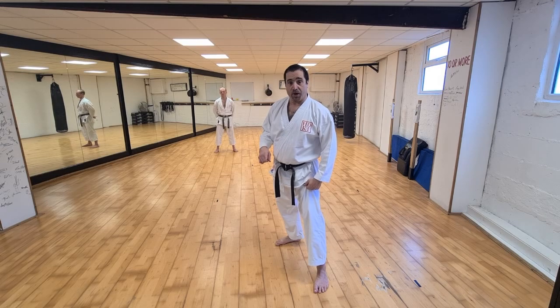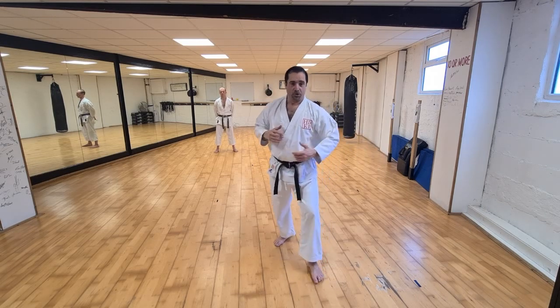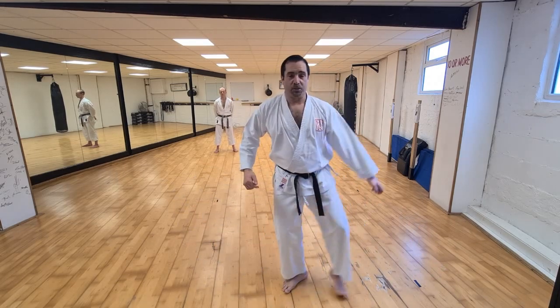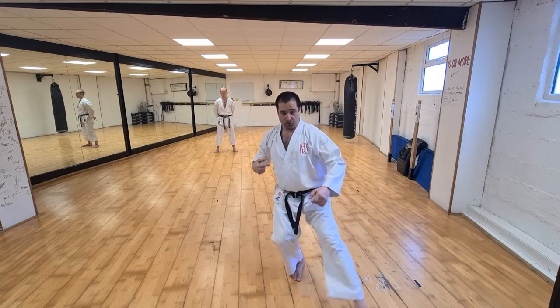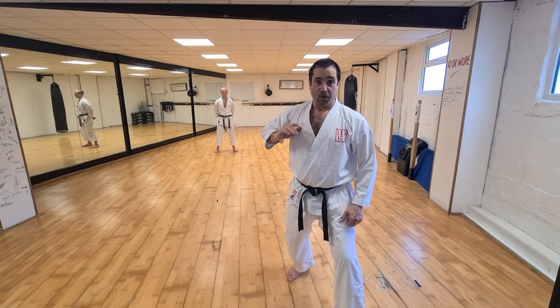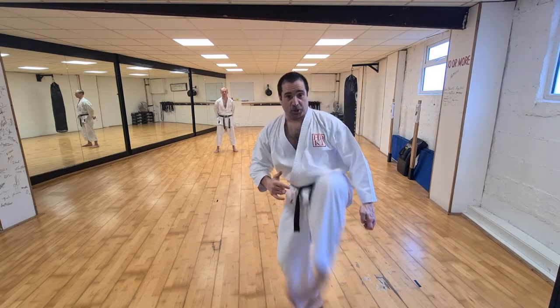Second thing is that the Ashibarai is a little bit different. A lot of people are kicking straight and Ashibarai round. It's the opposite. The Ashibarai is going out to in. Out to in, as if you're hooking someone's foot. So the Mawashi Geri is coming round and the Ashibarai is coming in.